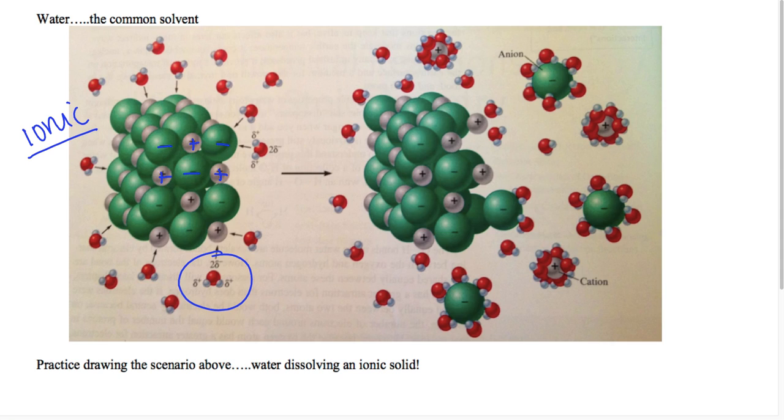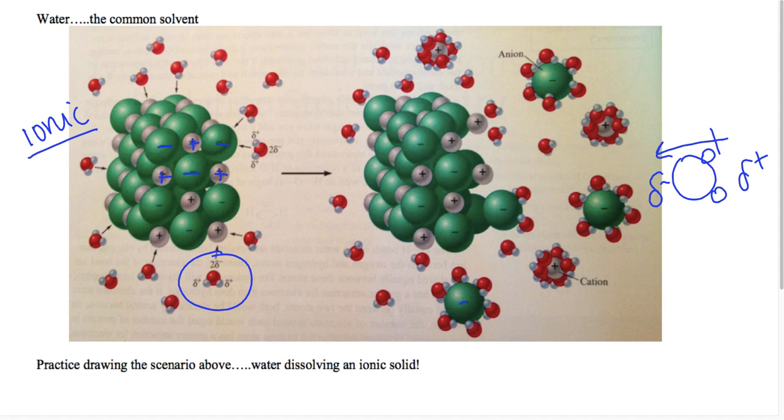If you look at that little picture in your notes, water, again, we've already talked about this, all the electrons are pulled toward the more electronegative oxygen, making this side of water partially, that lowercase delta means partially, negative, and this side of water partially positive. So water will orient itself around these ions as it separates them from the lattice, and the term is solvate. It's going to solvate the ions in the appropriate direction.